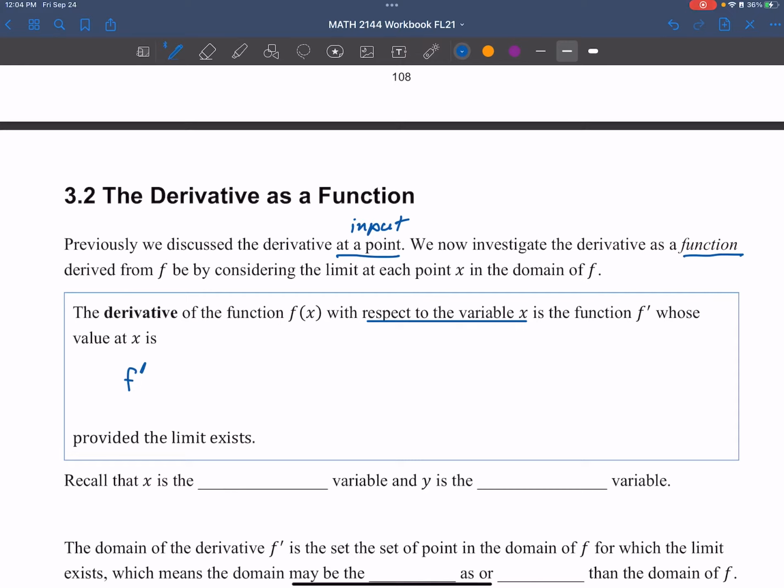So again, here's this f prime notation. F prime of x is just the limit of the difference quotient as h approaches 0. So the limit as h approaches 0 of f of x plus h minus f of x, divided by h. So this is the formal definition of the derivative. Should we ever need to understand what it is, it's just a tangent line, and we see that tangent line coming from the limit of the difference quotient.